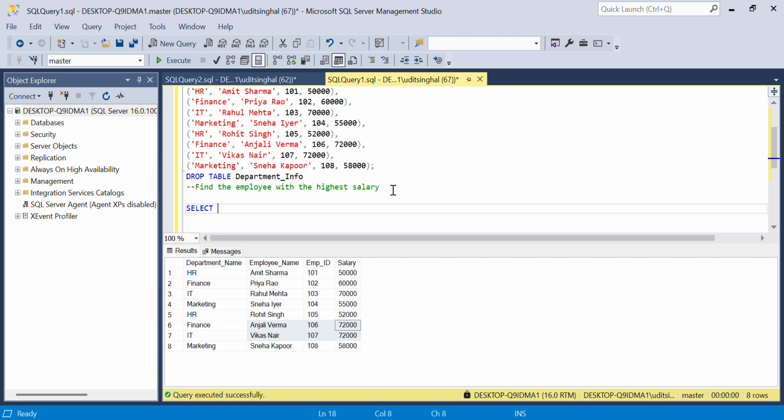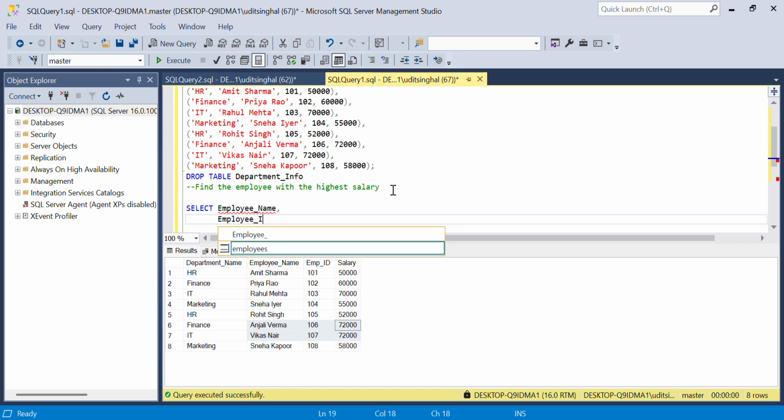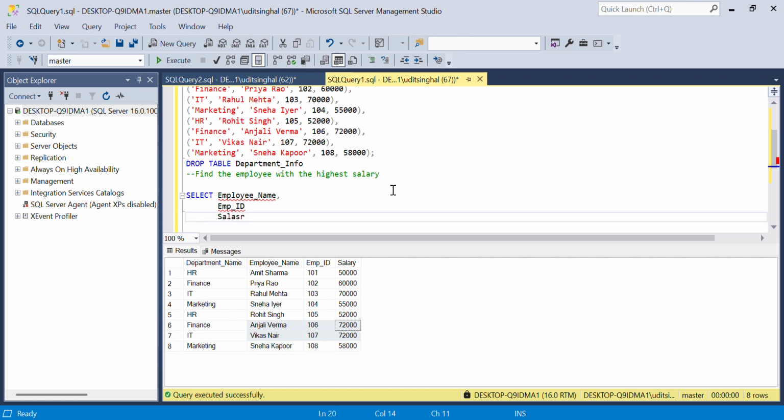And if we use the limit clause, we have to write the query like this: select employee name, then employee ID, emp ID. So we have to be very careful while writing the name of the column. They need to be the same, otherwise an error will come. Then from, and the name of the table is department info.